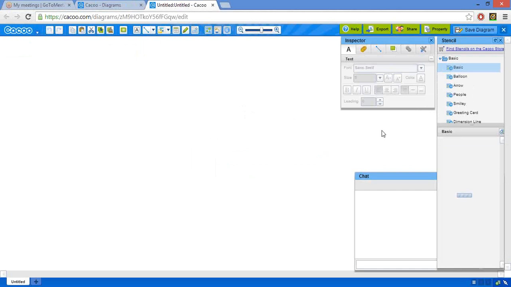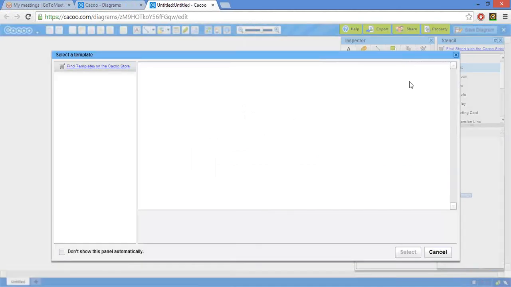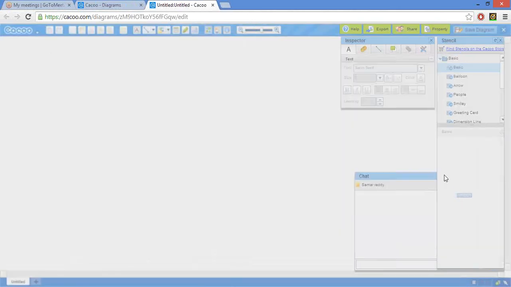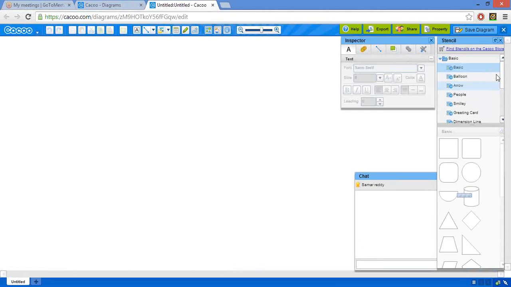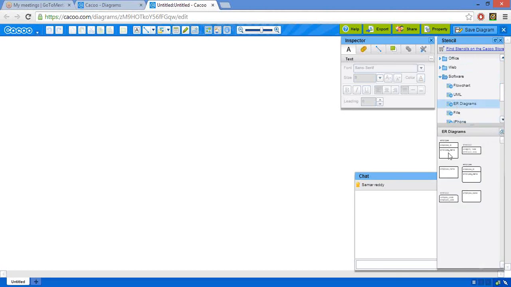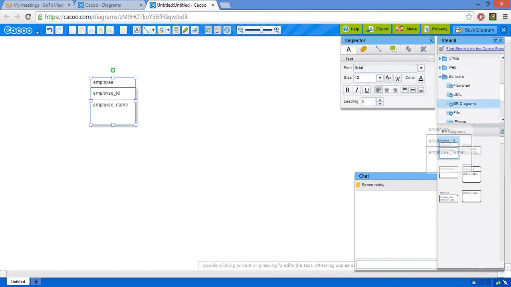Okay. Then from these diagrams you can select the tools. You can display a lot of diagrams. Go to the software, and in the software you can see diagrams. Then you can see all the symbols, like different kinds of rectangle boxes for the entities. Let us take one entity like employee and let us take another entity, we'll make it an address.